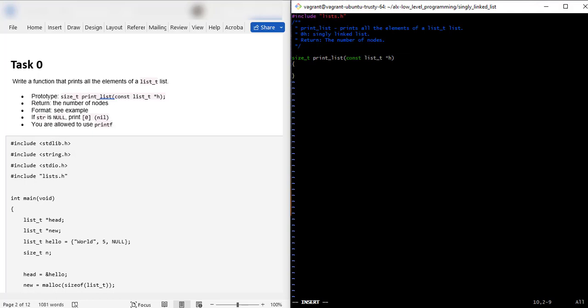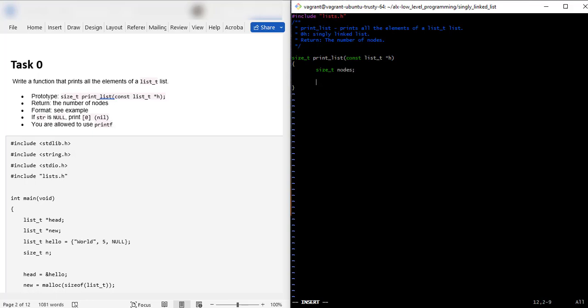Do you get it? So what I need to do here is return the number of nodes, right? So when you look at this, the function is returning size_t. So I will just call size_t. We all know why we use size_t. It can be an unsigned integer, right? I don't need to explain this. So it says number of nodes, so let me just call it nodes here.